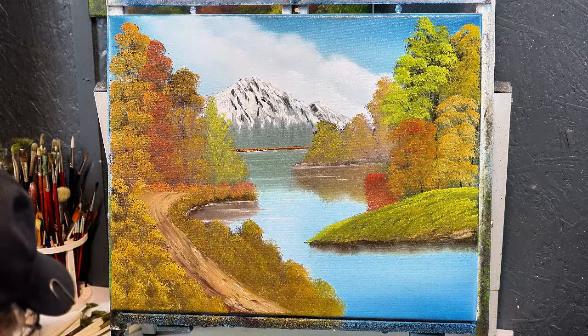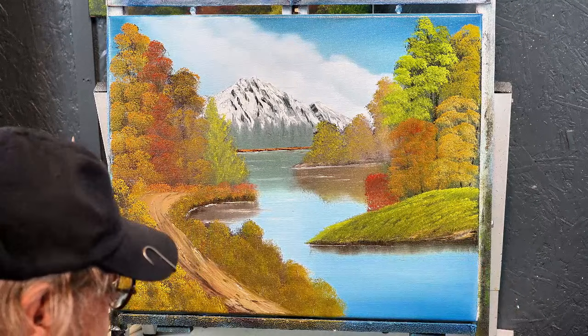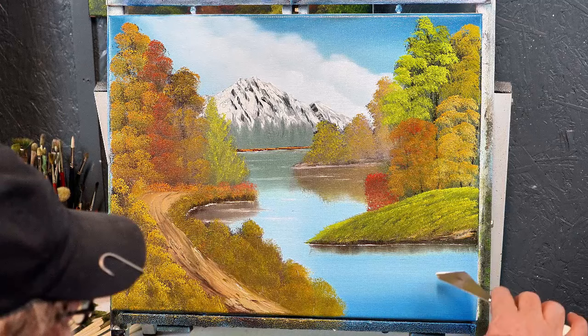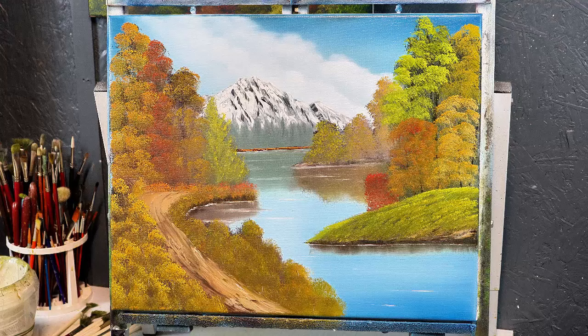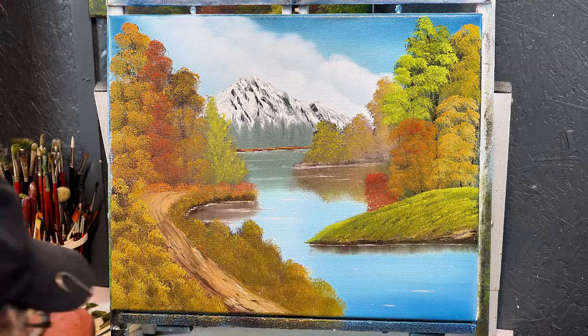Then take the knife, come up here and get some white. Some little water line up here. Just like so. Then we'll come up here and give us the indication of a few little ripples out in here. And since they're closer, we won't smear them in. We'll let them ride. All right, I think that turned out pretty good. We're gonna put our mark on it. I'm happy with that, the way it turned out.